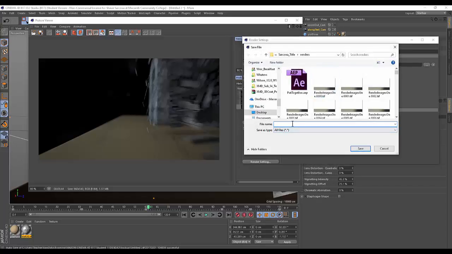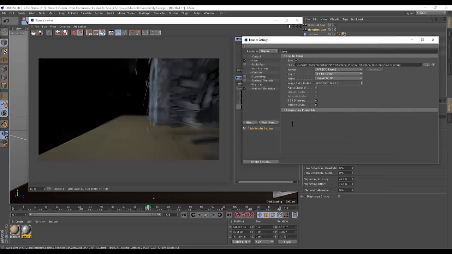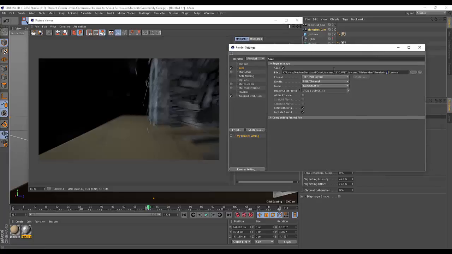It wasn't showing. So, rendering, there we go. I'm going to click my little icon here, click that, and say camera. There we go. So it puts the $camera after it, and I'm going to put an underscore between these. It's going to save it as rendering, underscore, and then whatever my camera's name is. Okay?